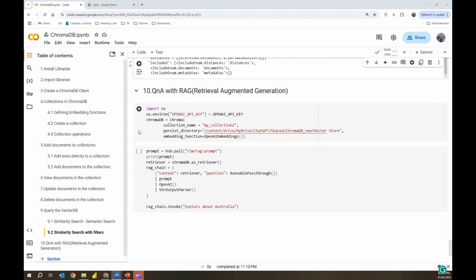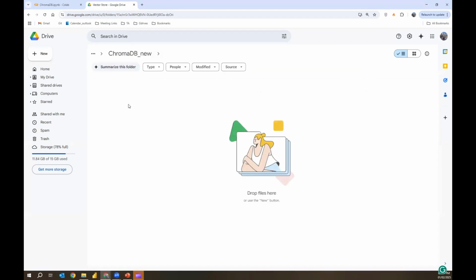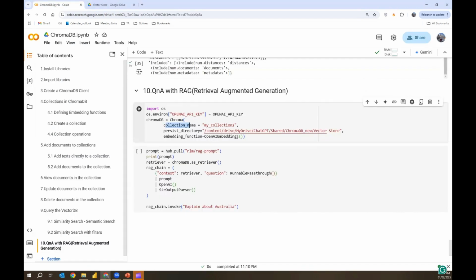So far we used the Chroma DB library, but to build the RAG implementation, we need to use LangChain. So I'm creating the LangChain Chroma instance and providing the collection name. Here I'm giving my collection 2, and the persistent directory is where I have stored all my data in my Google Drive, in the vector store.